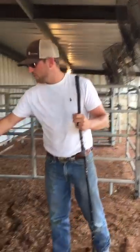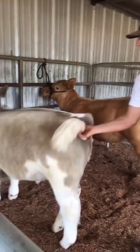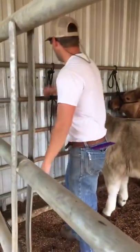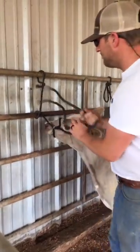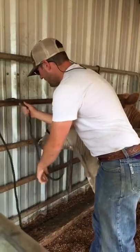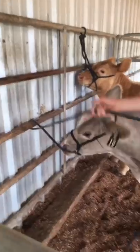And then, when they've kind of got that down and they've settled down a little bit, we're going to tie them. Now, when we first tie a calf up, and these have been tied up several times, they're not really broke to lead yet, but we'll tie them about this level right here. So we're going to tie this calf about right here.